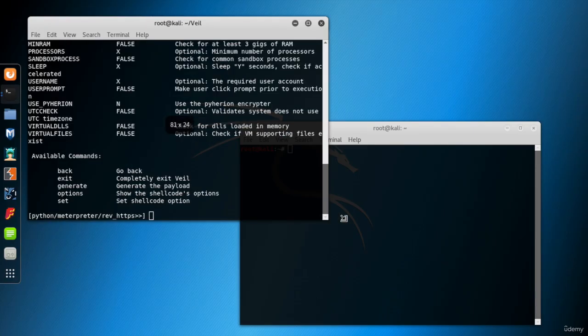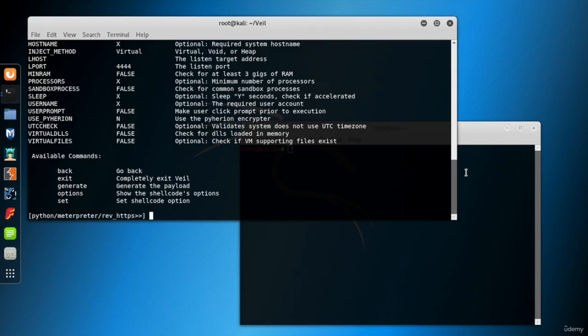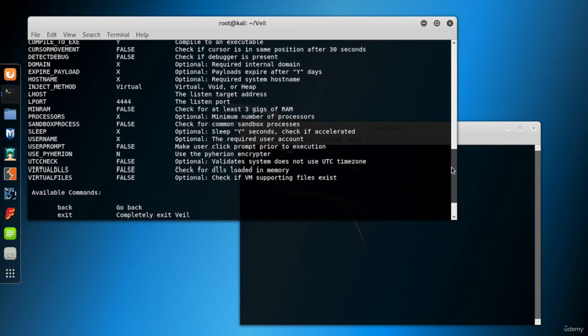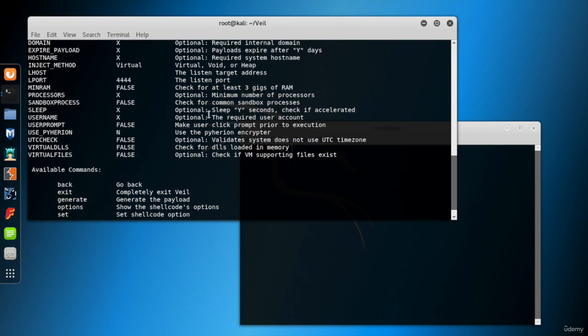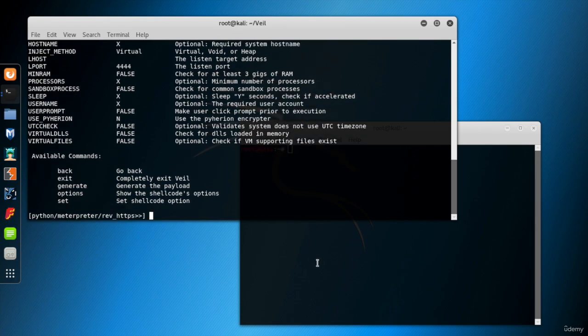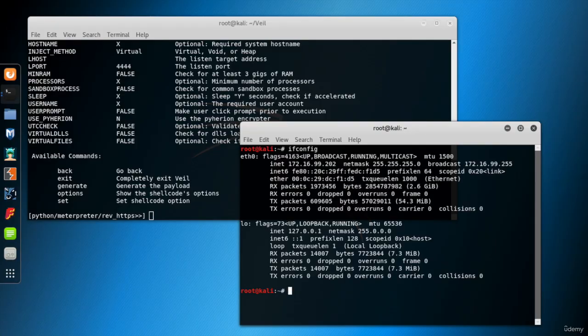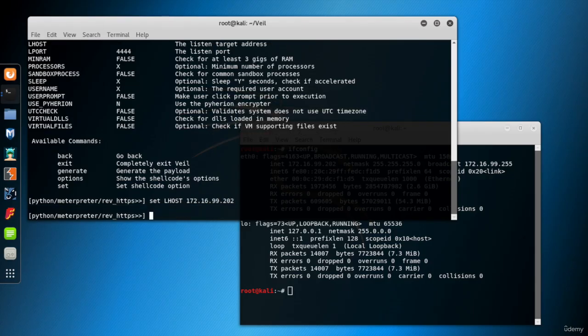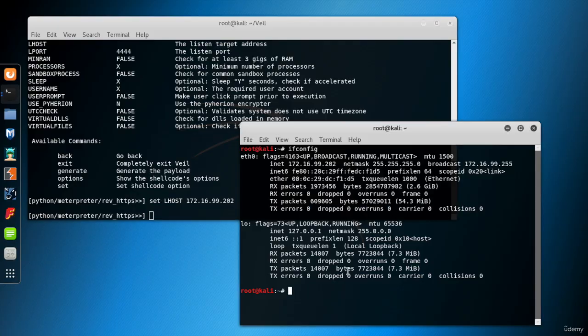The options of the payload are listed. Change as many options as possible to make the payload more customized. The most important options here are the address and port number of the listener machine, lhost and lport options. Again, listener will be our Kali machine, so assign the IP address of Kali as lhost. Let the lport remain as 4444. To keep the example simple, I'm not going to change any other option at this point.